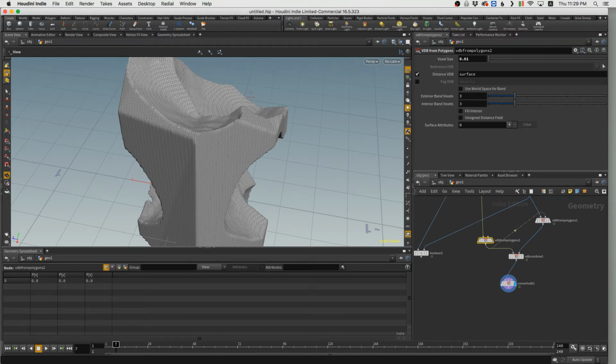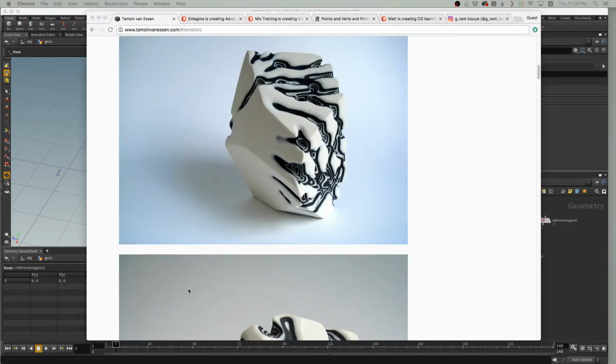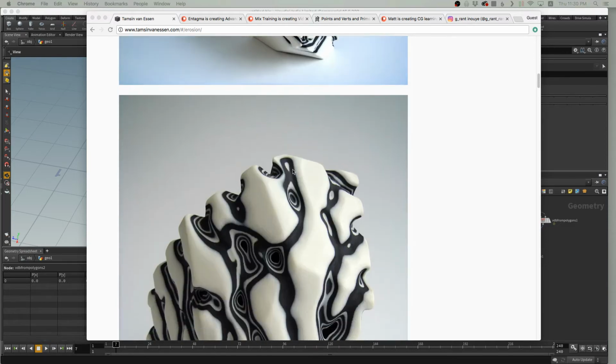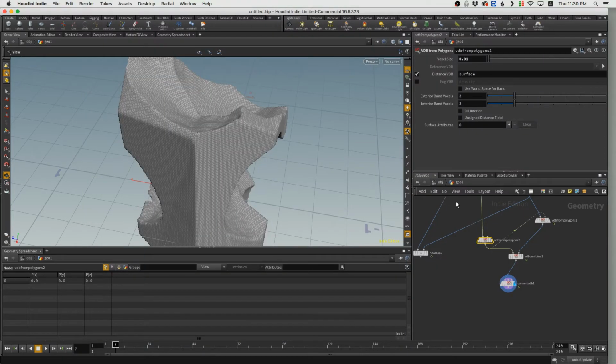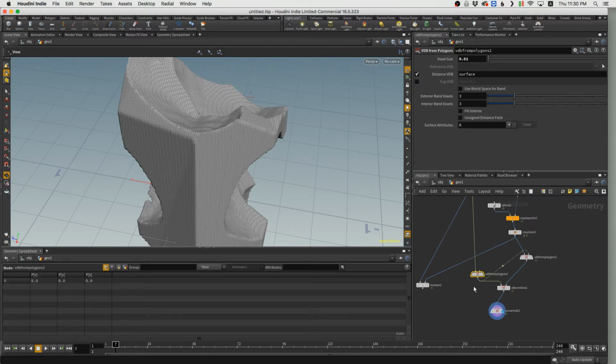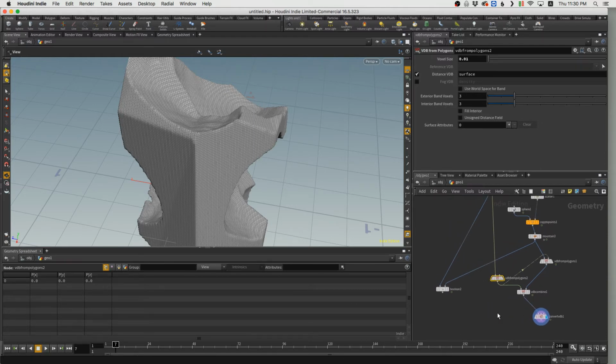From there, if we take a look back at what our target was, we've got this eating into the geometry look, but what we're trying to do is get this layered type of shader look. The way the GSG did it was with the shader, but for us, we're just going to color the points, and that will transfer over into the shader. Let's see if I remember how to do this correctly.